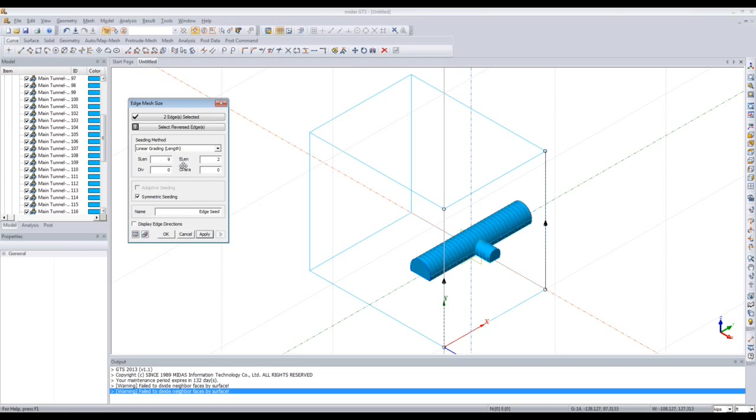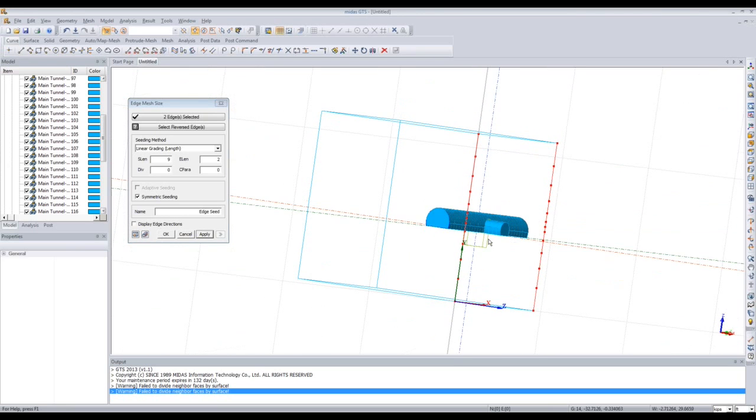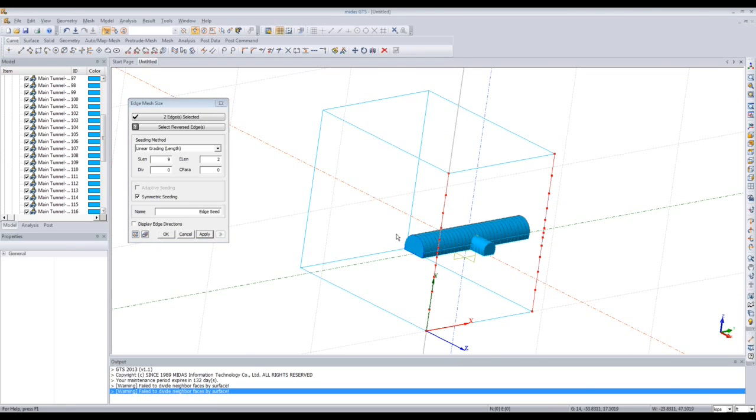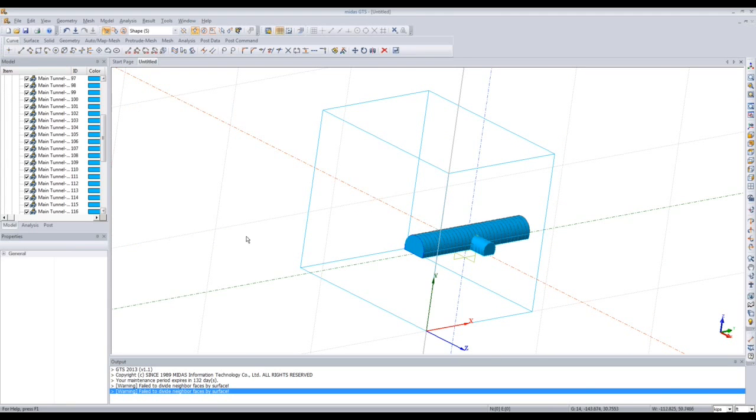It'll be easier to understand once I turn on the preview here. As you can see, as it goes deeper in towards the center, since it's symmetric, the meshing becomes finer. And that's fairly close to our tunnel. So we'll click OK. The meshing hasn't been done yet, but later on when we assign the meshing, the program will recognize that we entered these edges to be finer along these portions, or along the middle sections.